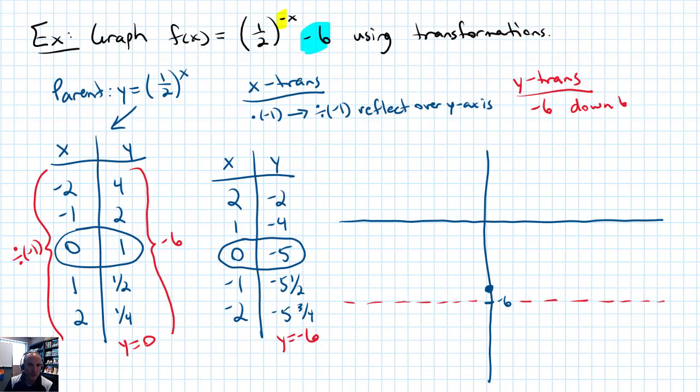I like the whole numbers first, or the integers first. If x is 1, y is -4, so 1, 2, 3, 4. If x is 2, y is -2, that's here. This is clearly the growth side of this curve. Then I'll plot the other side, -1, -5.5, -2, -5 and 3/4 is even closer to the asymptote here. And so this is the side that's getting close to the asymptote. And there we have it. That's the graph of this transformed function with a base that's less than 1, an x transformation, and a y transformation. Let's do one more example.